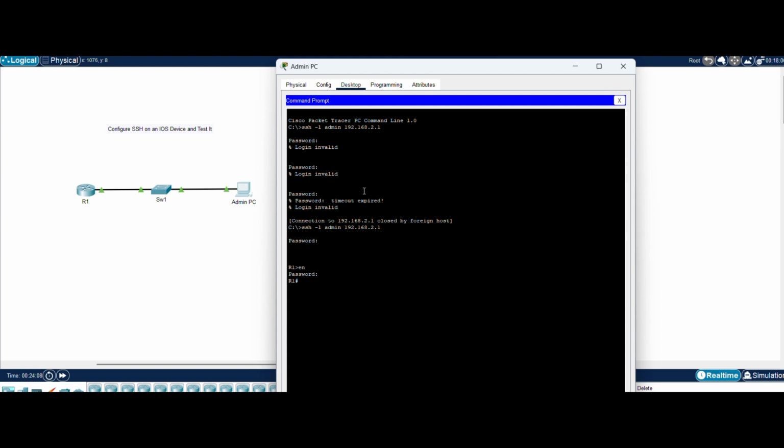All right, that's how we're able to SSH into our secure system. The alternative would be Telnet, which is plain text. It's not secure. So in a production environment, SSH is always encouraged because it's more secure. It has a lot of cryptography in it that secures the system from intruders. So that's how you're able to configure SSH in a Cisco environment.